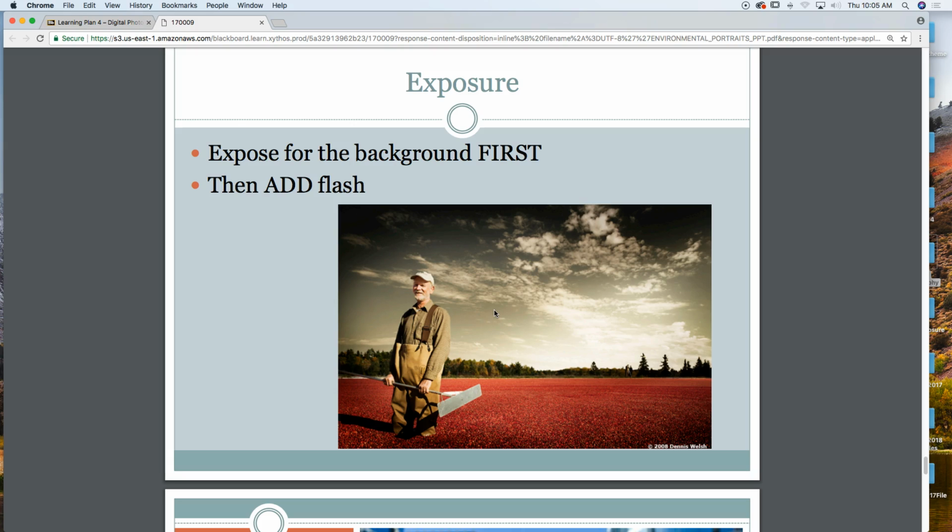All right. What's this guy do? He's the Ocean Spray dude, right? I was about to say, he looks like it. Yeah. So that shot obviously has some processing done after the fact, but you can also tell that there's some flash added to it, some different lighting. He's illuminated from the front and this side, whereas we can tell the light source is back here. So again, exposing for your background, making sure that you get detail in your sky, and then adding your flash fill on him. And then obviously this has been processed too. But it's a good environmental portrait. We can tell what he does.